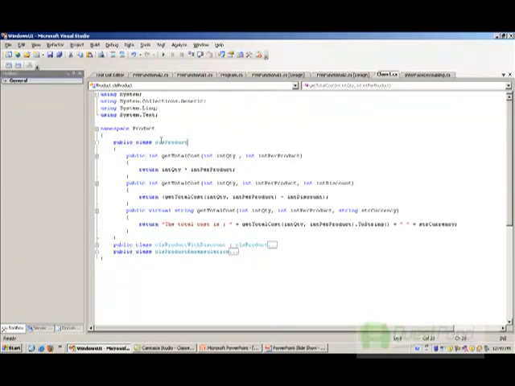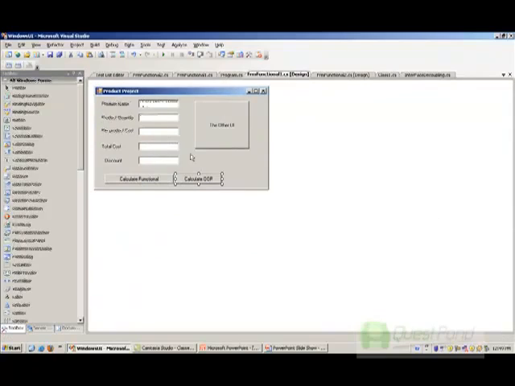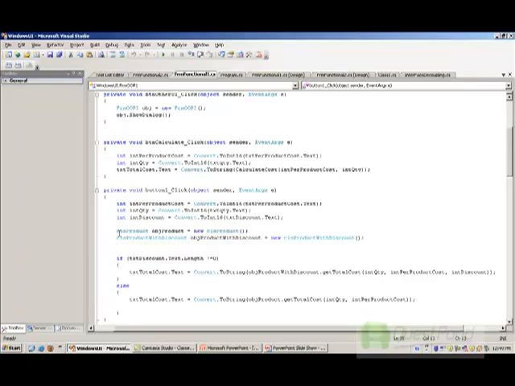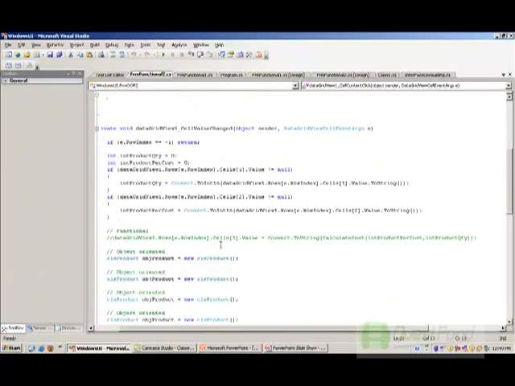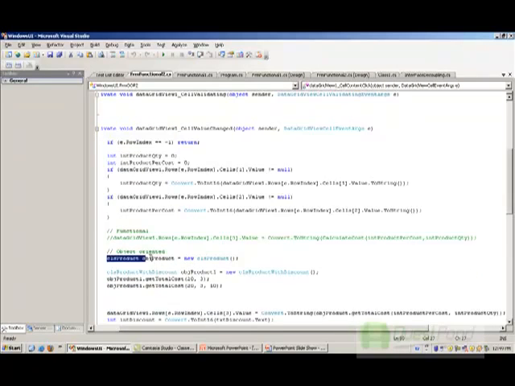So here's the actual code we have. You can see that we have defined a product class called CLS product with the class keyword, and we have defined a function called getTotalCost, which multiplies the quantity and the per product cost. Now we have two UIs. One is our single entry UI, where we have created the object of product and displayed the value in the text box by using the getTotalCost function. In the same way, in the second screen, where I'm going to do a data grid entry, I have also used my product class.